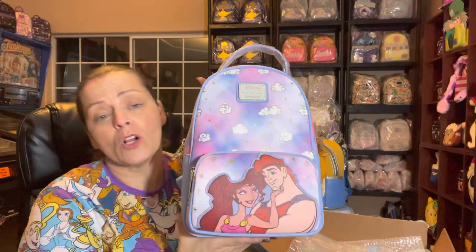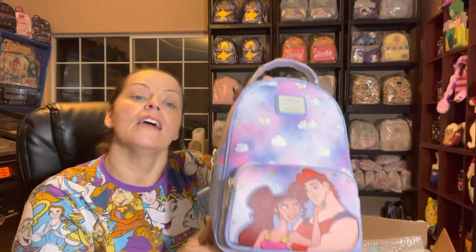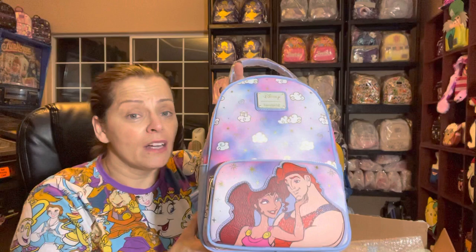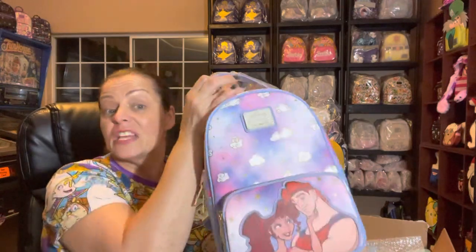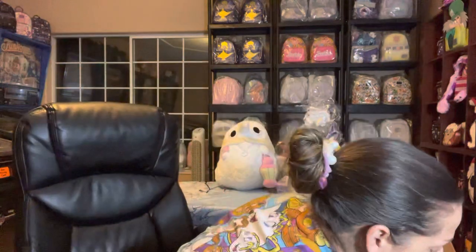And I think that's what they were going for at Cordy's Corner. All of these very loud, very over the top bags, they decided to go with something a little more muted. And I think that these are really pretty colors. Honestly, purple, lavender is my color, okay? So I wear a lot of lavender. So this will go with almost everything that I have in my closet that's Nike. Because I have a lot of lavender Nike, and that's my thing. So thank you, Cordy. Beautiful bag. Stop the hate, because Herc and Meg, they look cute.